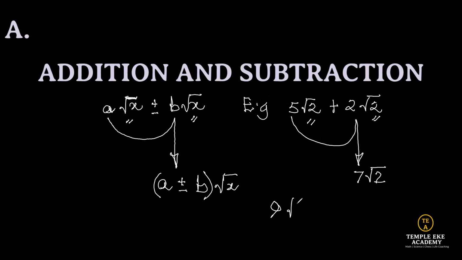9 root 3, for example, minus 5 root 3. Let us look at this. How do we deal with this? Confirm, first, they have the same irrational part, root 3, which means they can be combined. And the combination is after the order of the rational parts. So 9 will interact with 5 after the order of this sign separating them. 9 minus 5 is actually 4, now with the attachment of root 3.